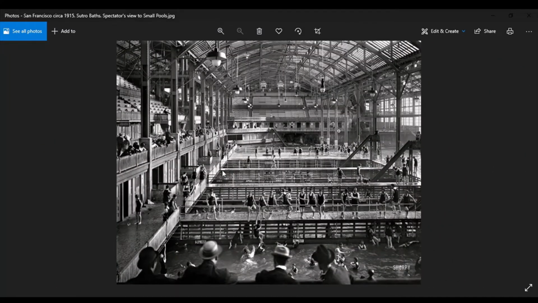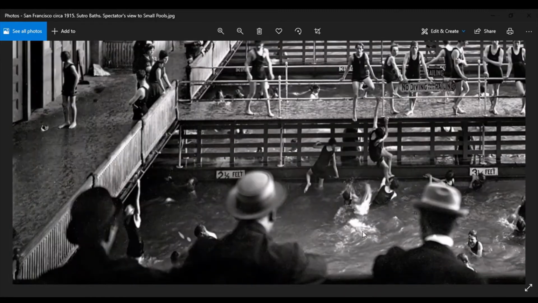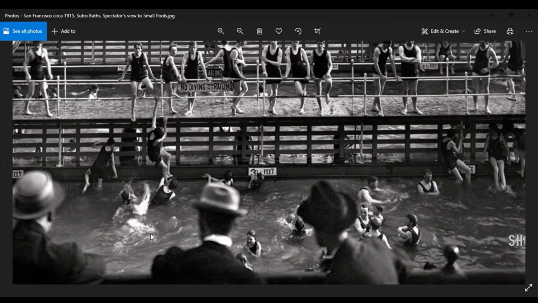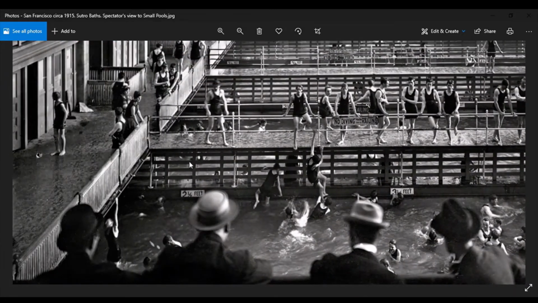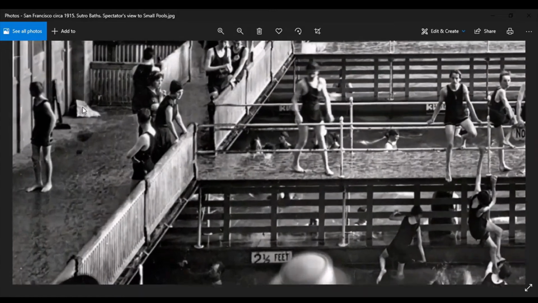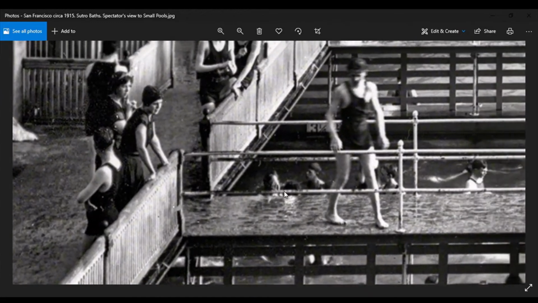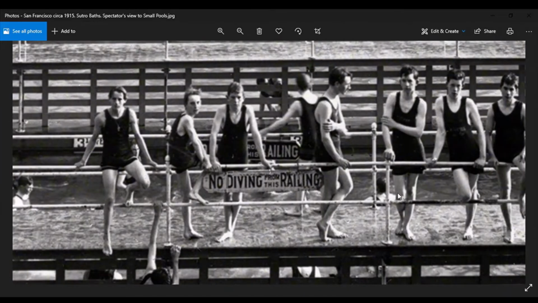San Francisco 1915. Sutro Baths, spectators' view to small pools. So we're sitting with the spectators. These are the spectators, otherwise known as weirdos, watching the boys in their swim trunks.